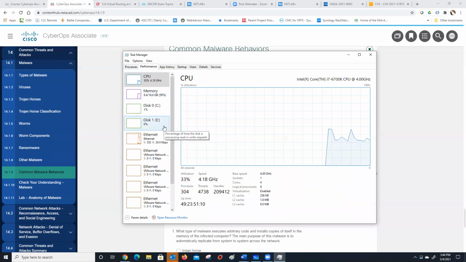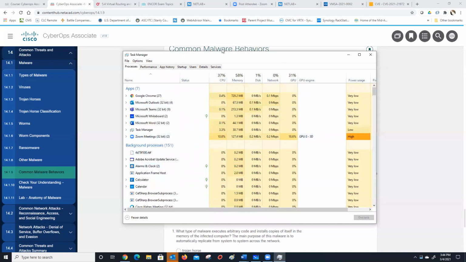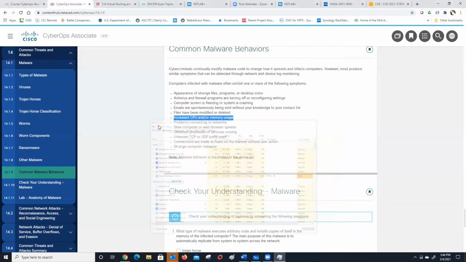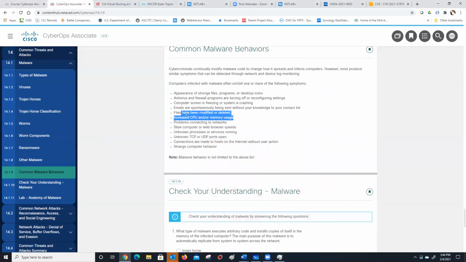So if it's normally 33% utilization and that jumps up to 66%, 304 processes is actually a whole lot of processes, but if that is normal, then that will tell you. You can also see my machine's been up for 49 days, which is kind of funny. But that's one of the reasons we do that lab, and also the same lab on Linux, so we can see what is normal for your device.